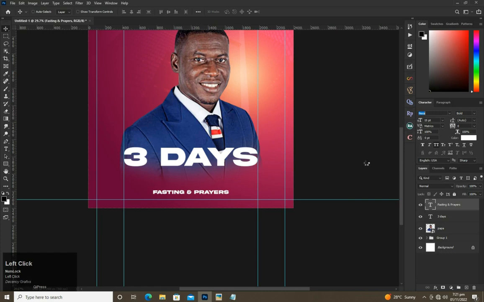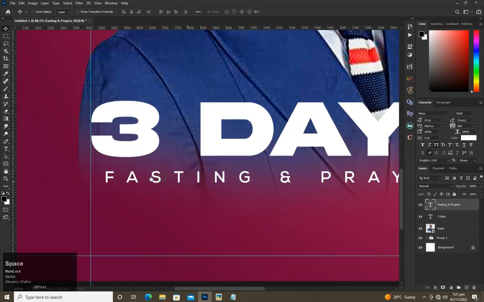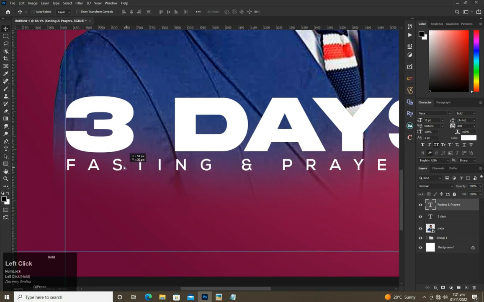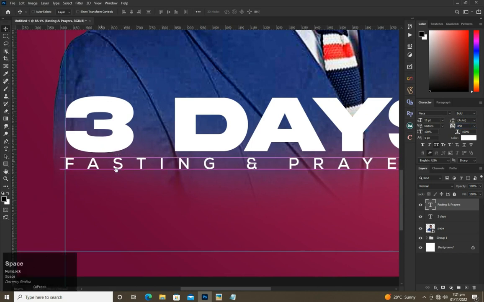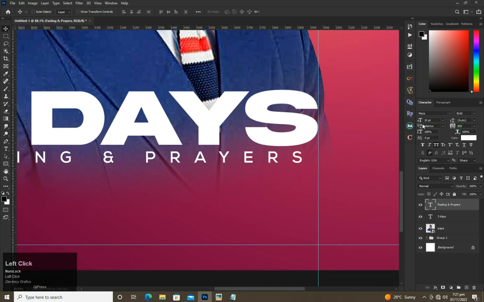Yeah, drag it upwards. Then I'm going to increase the spacing to around 800. Let's see, I want it to fit this side too, so let's increase it a little to about 850. Let's see how things turn out. It's probably 900, I think.